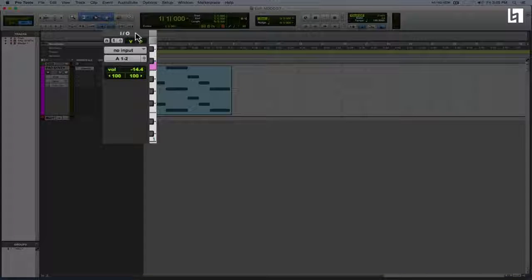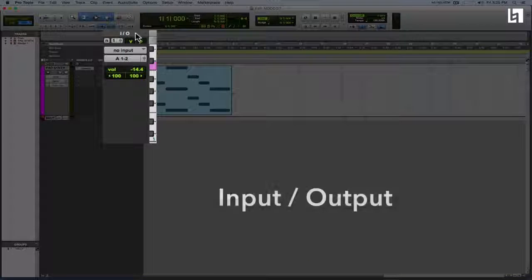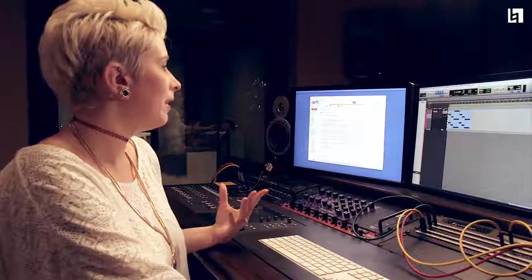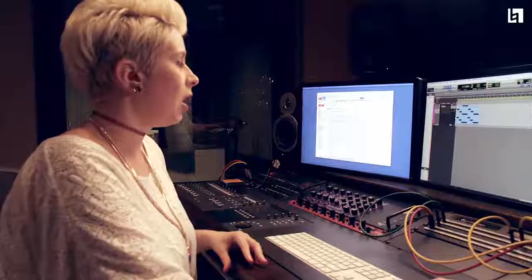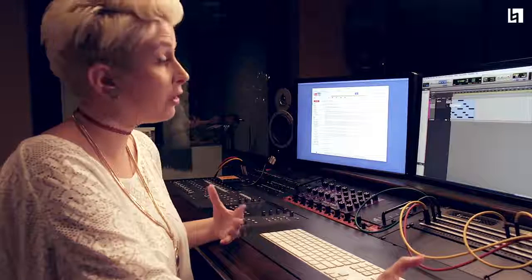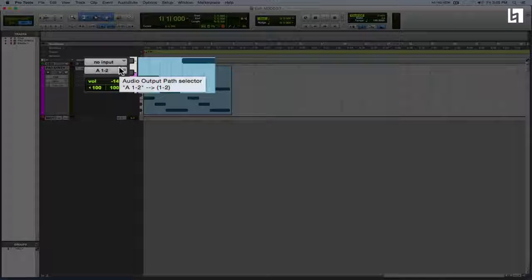So here's the way that you do this, and you can combine multiple tracks together or you can do each one individually. If you remember, on an individual track you have that I/O section, which stands for input/output. And our input is obviously Xpand in this case, but in order to convert this to audio, we want to take our output and send it somewhere else. And ideally, we're going to send it to a new audio track, which we can then do the conversion. So here's how we do it.